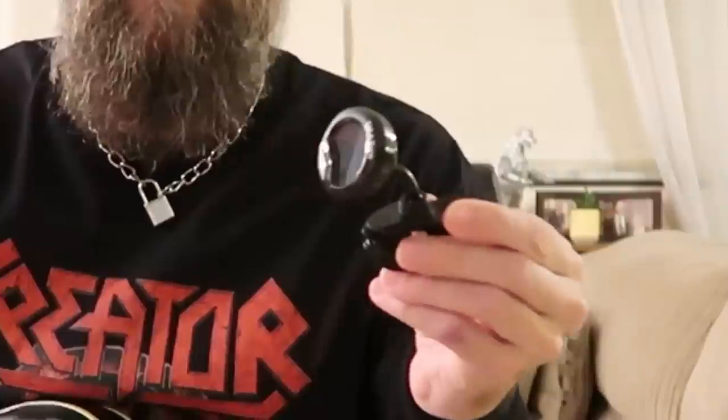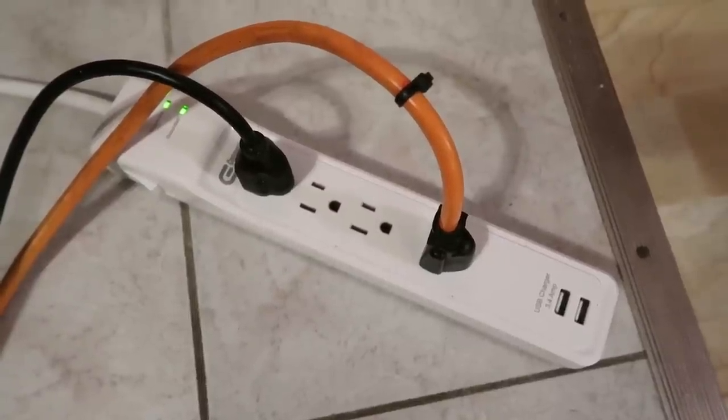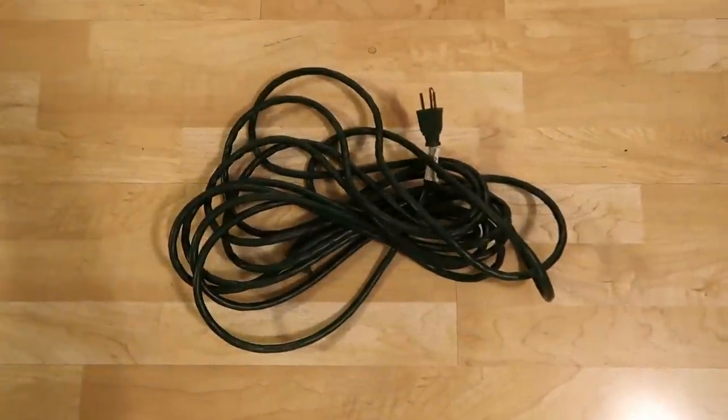Also, you wanna make sure you do not forget your handy dandy tuner. I've got the Snark here, I love it. Most of you probably use Snarks. So handy, I dig them. I also bring extra guitar picks with me and an extra strap. Now, I find these next two things that I'm gonna mention very important. You wanna have a power strip with you and bring an extension cord with you.